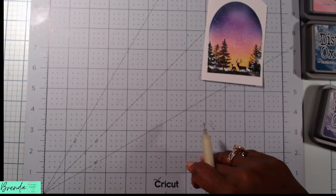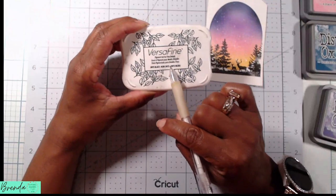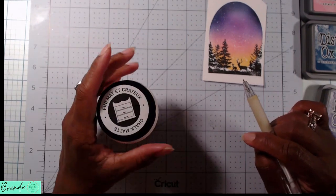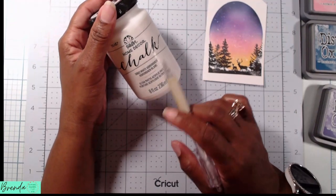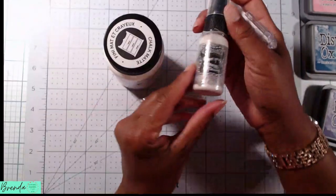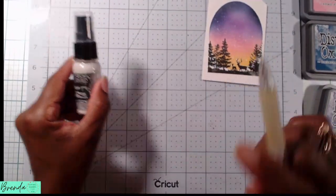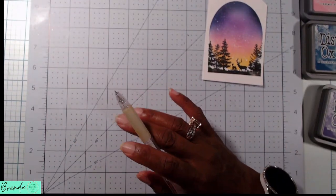So I keep saying Versamark ink, but it's VersaFine that I used for the silhouette. Then, again using what I had in my stash, I have just this chalk white paint that I mixed with a little water and flicked on to get this layer. But I think I'm going to try the shimmer spray on this go round. Although I kind of like the flat look, and you could make more than one and it's your choice.